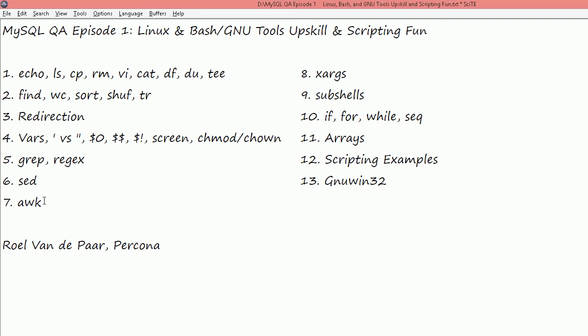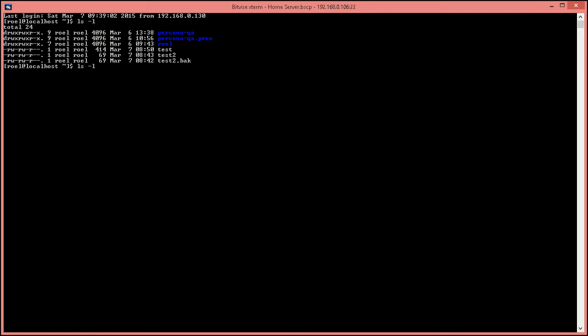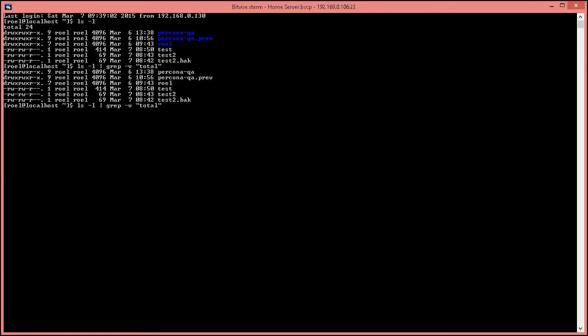Okay, in topic number 7, let's look at another powerful Linux tool. So, let's start with a straightforward and easy example again. We have our directory output, and we filter out from there total, and we send this input to the awk command.